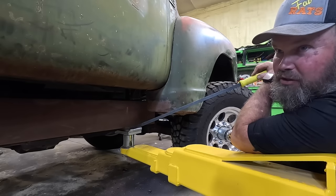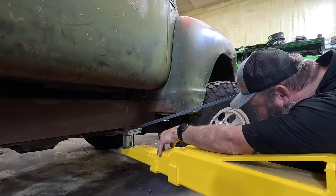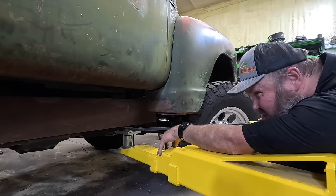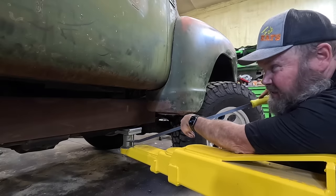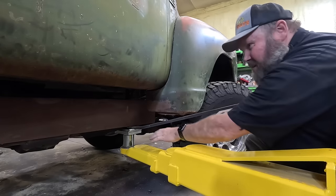That didn't go near as far as we wanted. It's gotta go a little more. The front's up higher, doesn't it? Yeah. I've got to notch this one. So that's probably right close to the middle. Right there.